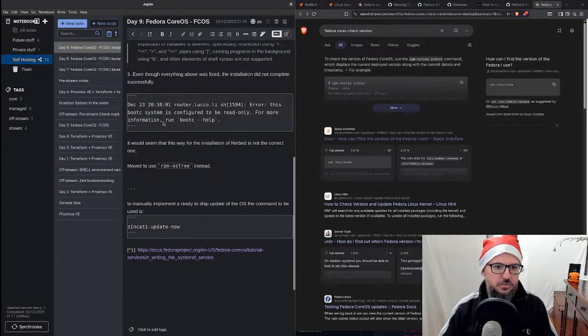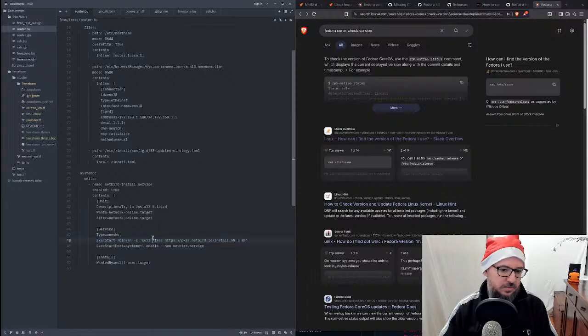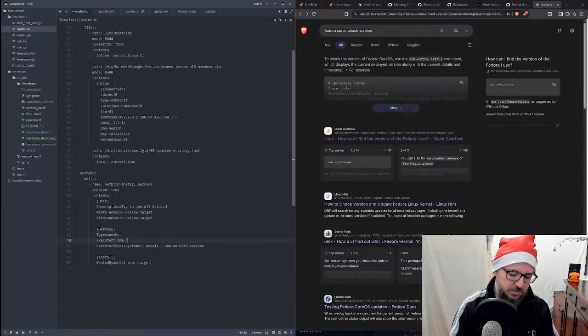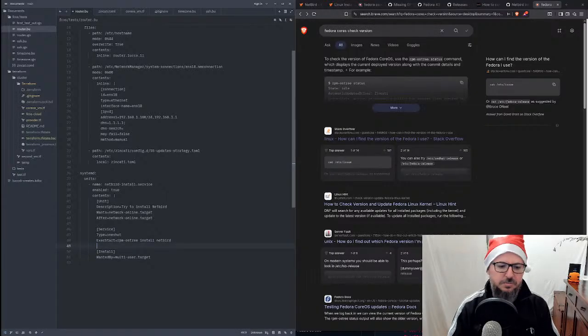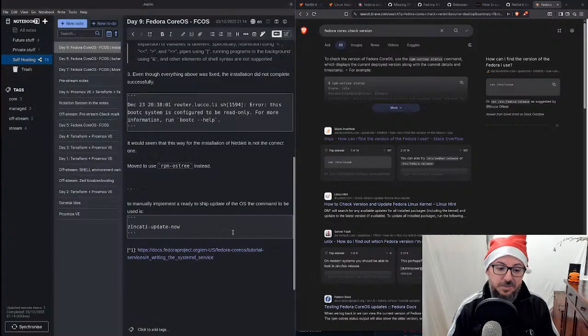So now in here, instead of using this command, we can change it to rpm-ostree install netbird, and this instead needs to be deleted because it will not be useful and it cannot be managed.